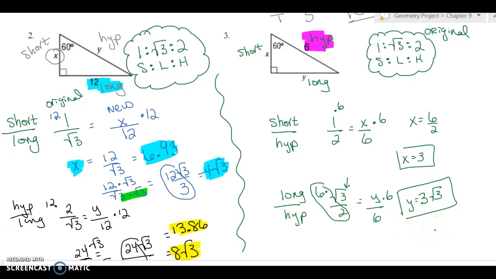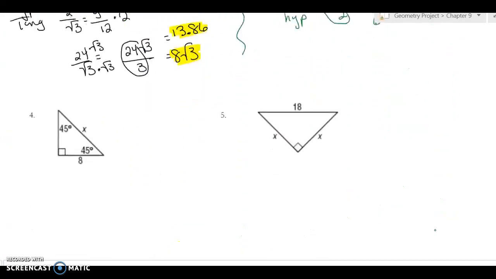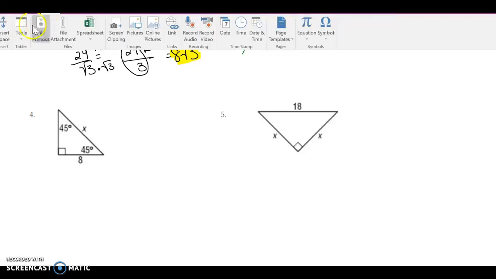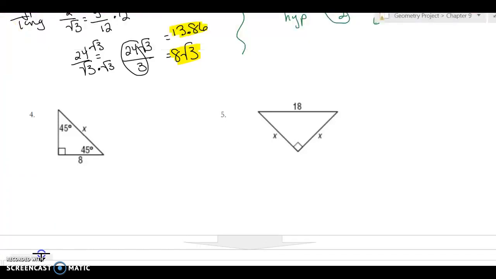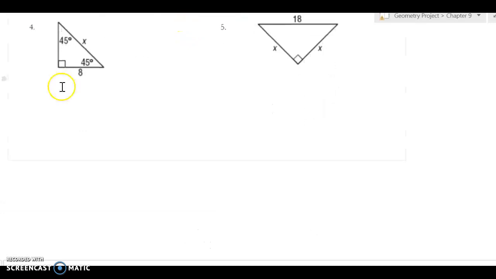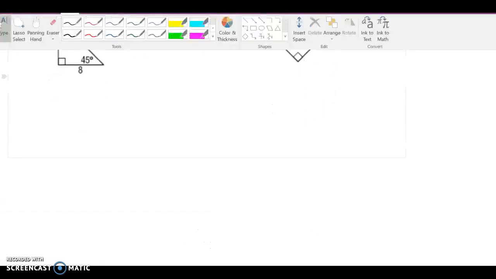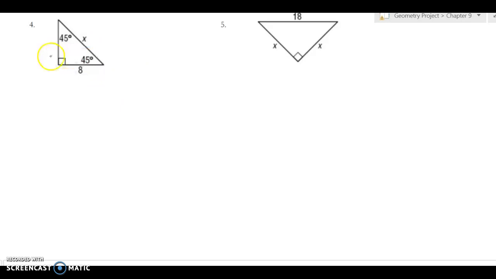Okay? What's nice about the next set of problems is that they're easier because you already have equal sides, because it's an isosceles triangle, so you know you're going to have some equal sides. Let's push this space up. Okay, so I'm going to still do the same process. I'm going to label, so I have a leg, and the height. And remember, our ratio is 1, 1, square root of 2, and that's leg, leg, height.